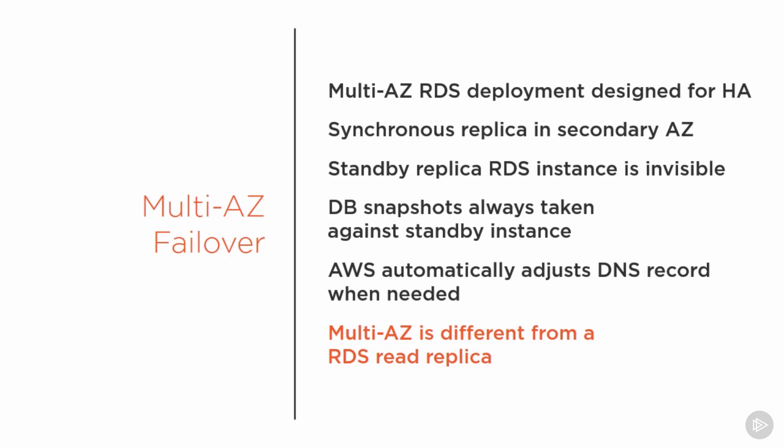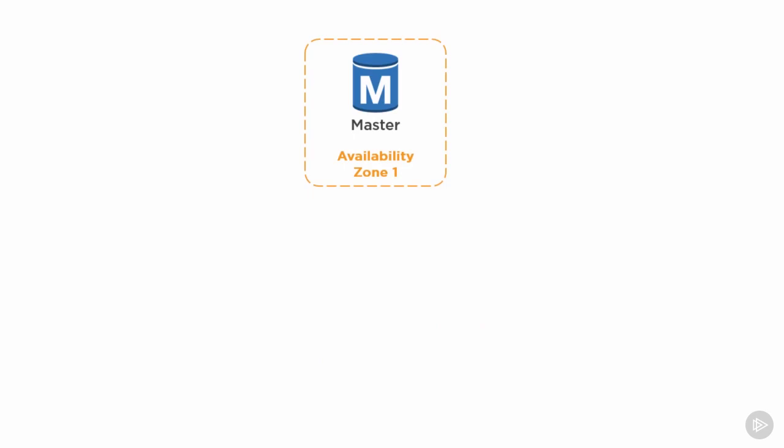We're going to cover read replica in a second here, but I just wanted to make sure I highlight the fact that with a failover, with multi-availability zone here, you have that master standby relationship. The standby is invisible to you. You can't manipulate it, whereas a read replica you could. And read replicas are designed to help offload the read operations that are generated from a database. But they have different characteristics, and we'll take a look at them. But before we do that, let's take a look at how it would work in a multi-availability zone failover, and let's see if we can do this in an animated way.